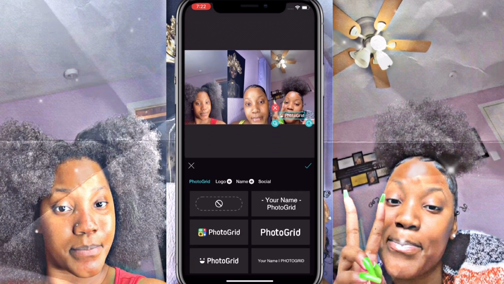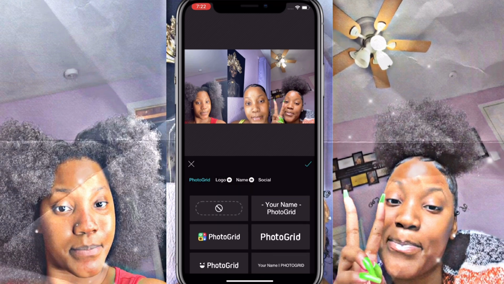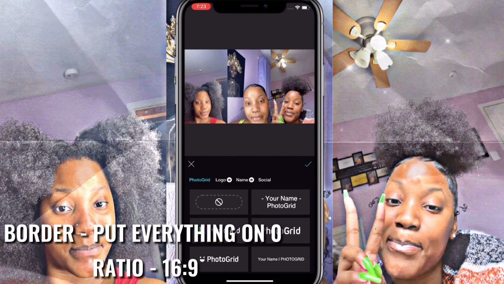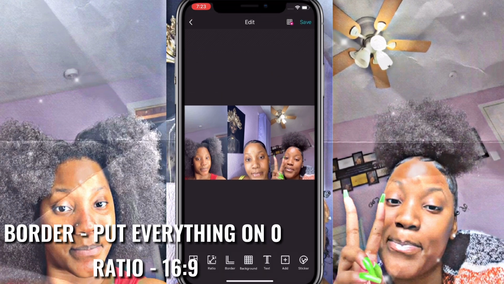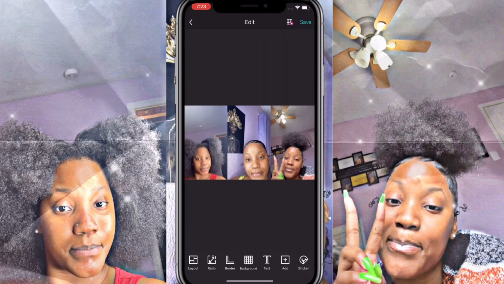Click on photo grid where it says photo grid because you want to get rid of that watermark. You can click on like the little circle with the line in it that's basically telling you to get rid of it. That's how you do that, like the first thing right here. Or you can click the X, it doesn't matter. And make sure you click the check right there to get rid of it. And then next, I'm just gonna click on save. Click on the X. There we go. So that's how I make the little picture, whatever.